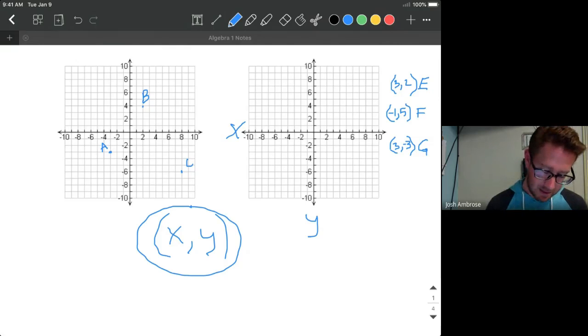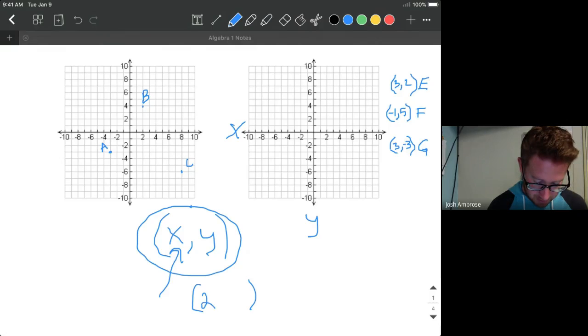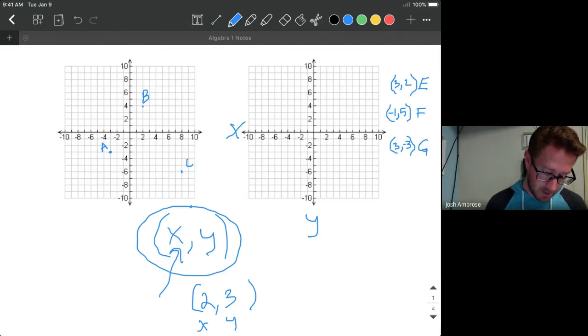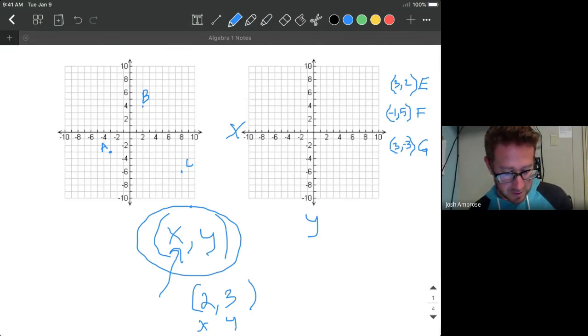And then the next thing is to make sure that you always know the first number is the x value, okay? So the first number is the x value, and if we were to be given a point such as (2, 3), and they ask you what is the x value, it is 2. And what is the y value? It is 3 in this case. All right. So there you go. There's a little bit, just quick review. I'm sure you guys remember that, but just in case you don't, there we go.